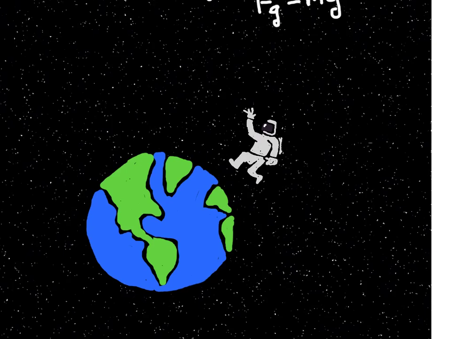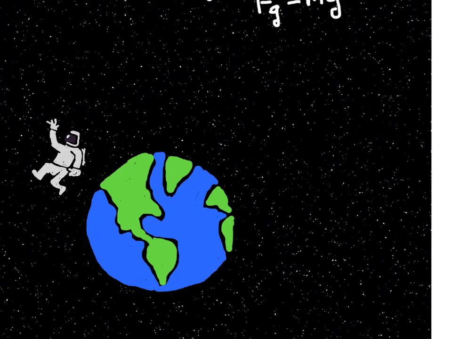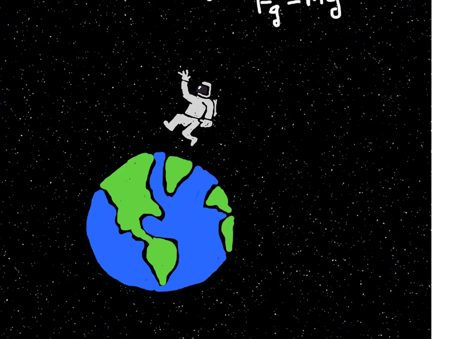Well, the reason is because at the same time the astronauts are falling, they are moving horizontally very, very fast. So it's almost as if they are falling around the earth. Now, if the astronauts were not moving horizontally very, very quickly, they would actually just plummet right back down into the earth.